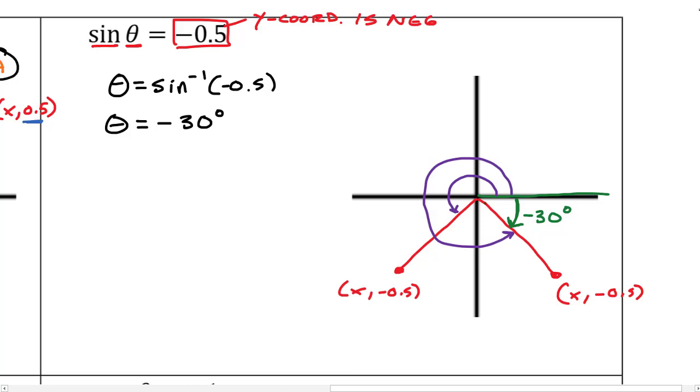So we need to find what are called the positive coterminal angles, the angles that end at the same spot, right here and here, but are in the positive direction. Now, just like a mirror, if this is 30 degrees from here, guess what? This is 30 degrees from the x-axis there. If you flip over from this side to that side, it's the same thing. So let's use that to think about what these two angles are.